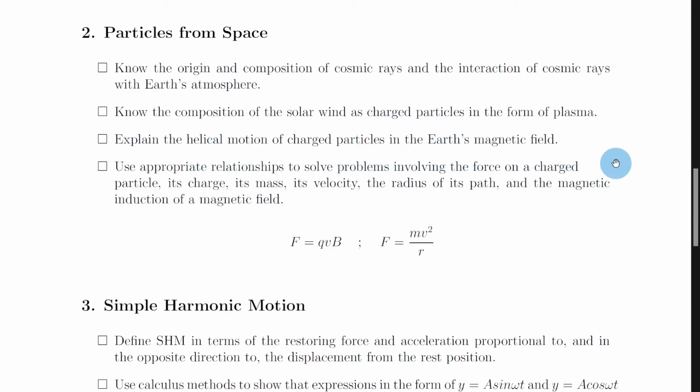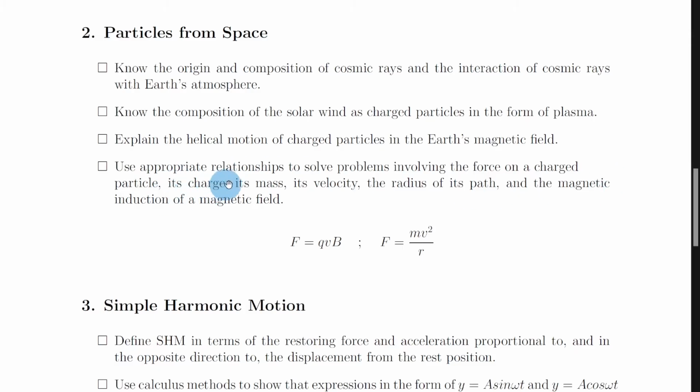So remember, that's due to the charged particles entering the Earth's magnetic field at an angle, and therefore we have two components of the velocity vector giving rise to the helical motion. So these are the velocity component perpendicular to the magnetic field direction giving rise to the circular motion, and also the velocity vector parallel to the magnetic field direction, which gives rise to the pitch in the helix.